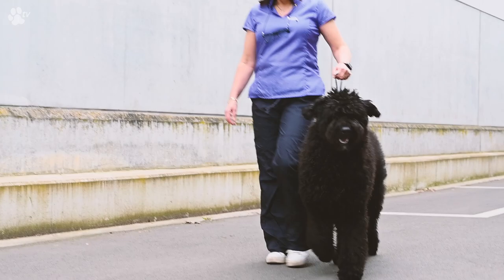Today we have with us Freya. Freya is born in April 2022. It's a very fun Bouvier, but it's not very used to being groomed. It's only been groomed once and it doesn't really like the table very much. So Freya is a little fidgety. Freya has, except for not wanting to groom very much, a fantastic temperament. Freya likes to play in water, likes eating very much, and likes to play with a ball.